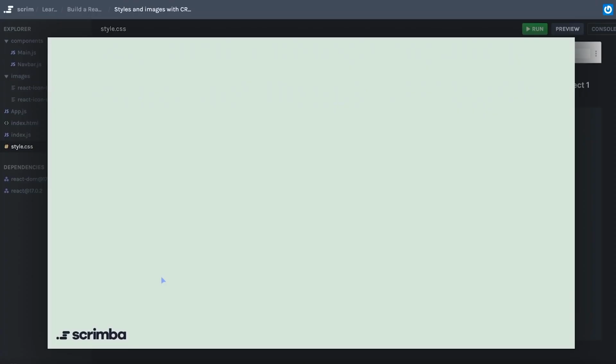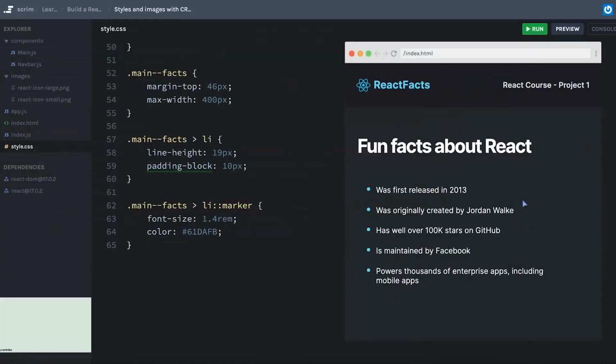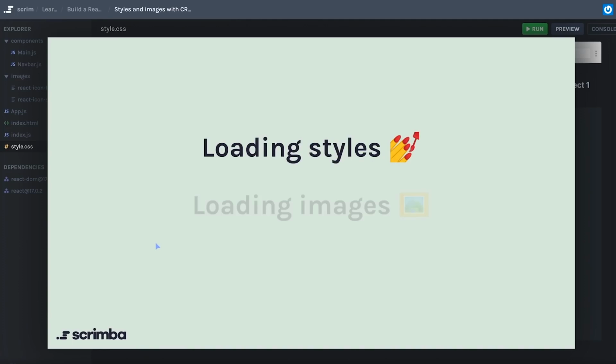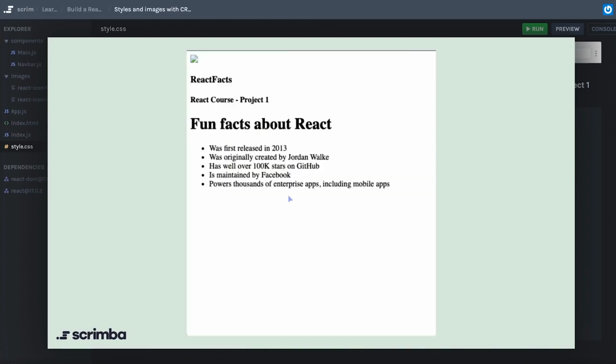I am coming to you from the future because you can see in the background we have our React Facts static site almost completely built out, but there's an issue for anyone who is going to be using Create React App to follow along with some of the projects that we will work on. Namely, those issues are when we need to load CSS styles and when we need to load images in Create React App. In Scrimba, this will just kind of work out of the box. But if you're using Create React App to follow along, you might notice that your site's going to look something like this. Not only are the styles missing, but also our image link is broken. Fortunately, these are relatively easy fixes.